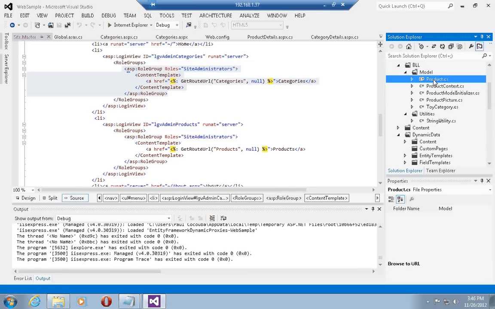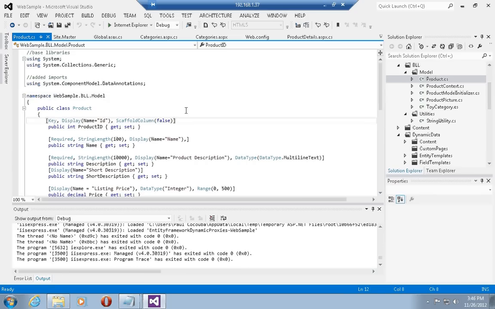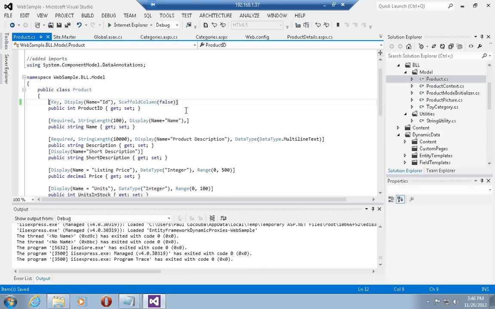There we go. Now, if we look at the product model entity, you'll see that it has the same properties as it did before, but I've added more attributes to each one of these properties. For example, if we look at the name column, I've added the Required attribute, which means that this property will not allow null strings. I've also added the StringLength attribute, which makes sure that this property takes in strings which are at maximum 100 characters in length.